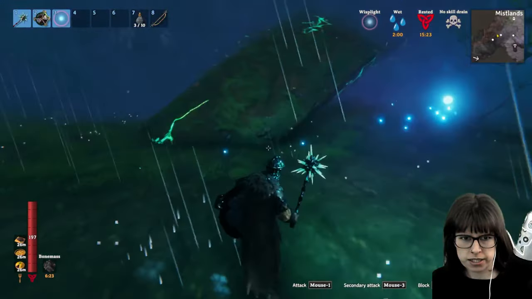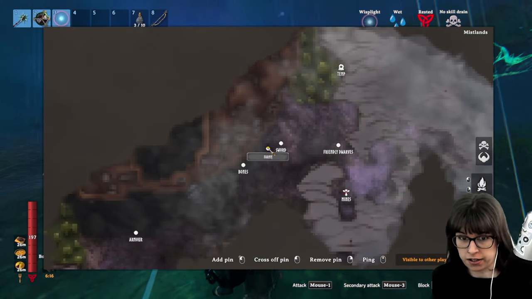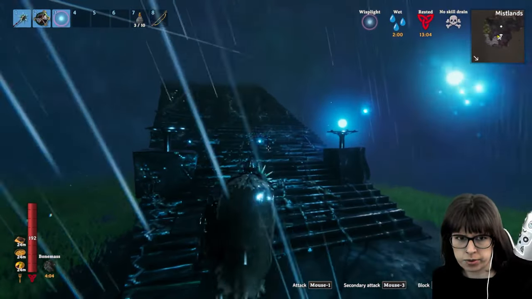This might be a good place for a farm, actually, because it's quite flat. I'm going to mark it. Farm? Oh, hello. Hello, friends. Hey. Okay, we're back at the mine.